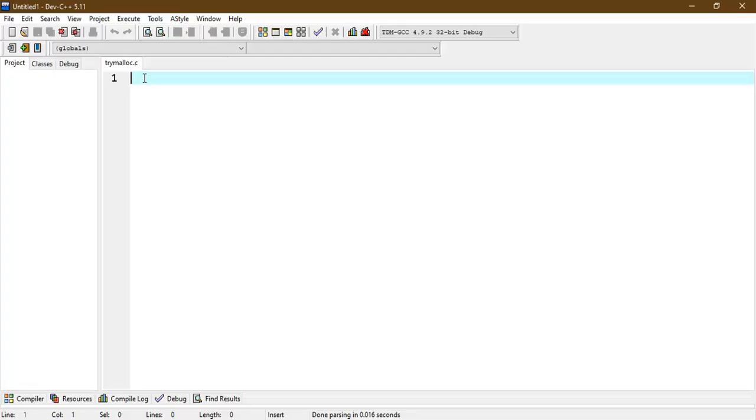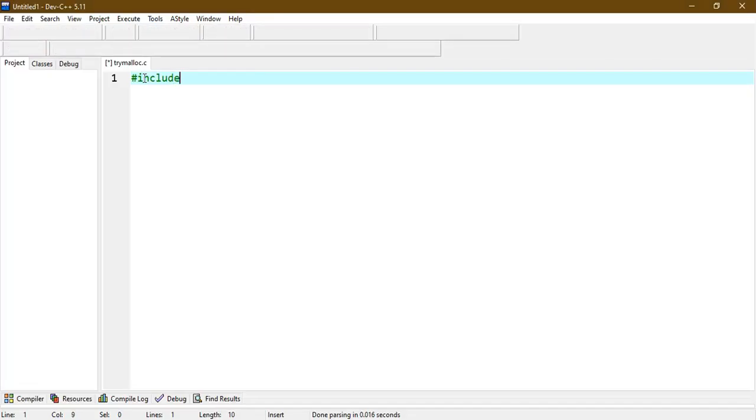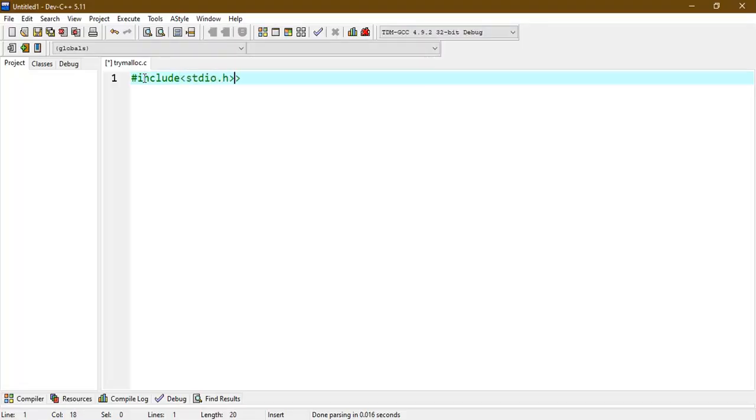So as usual, whenever we are writing C code, we have to include stdio.h, which is for the input output basically.